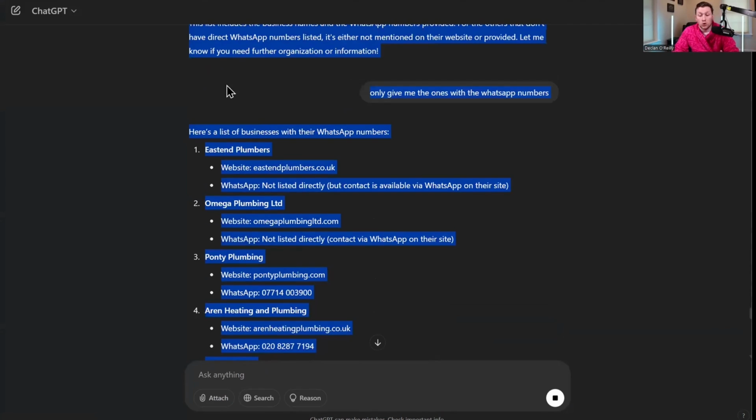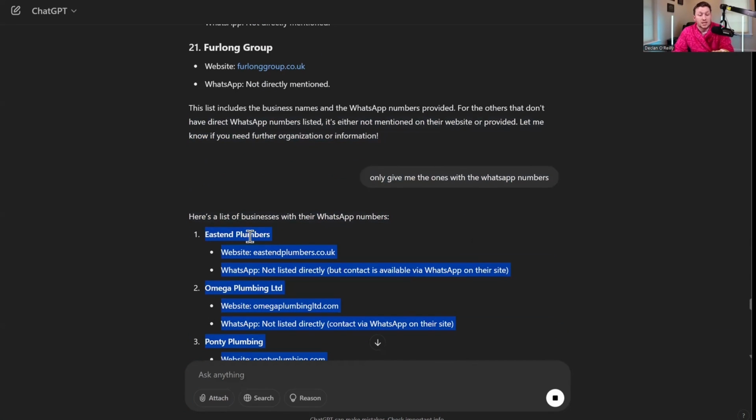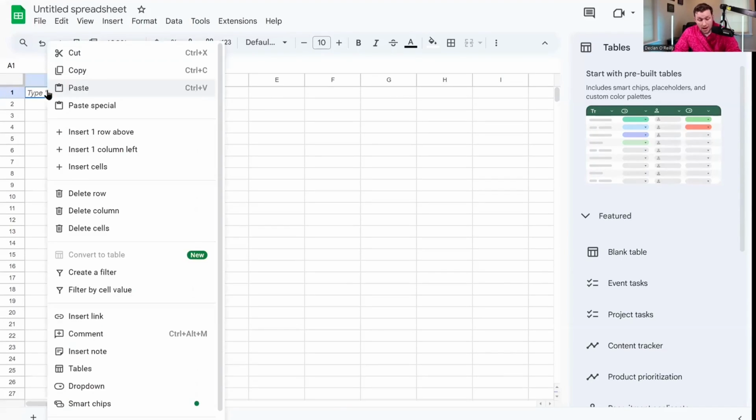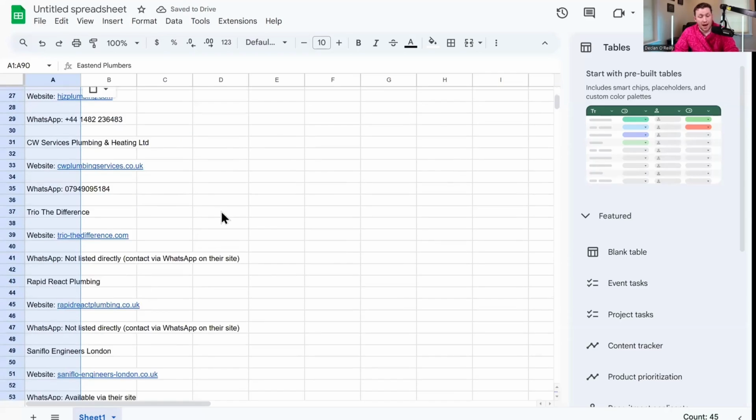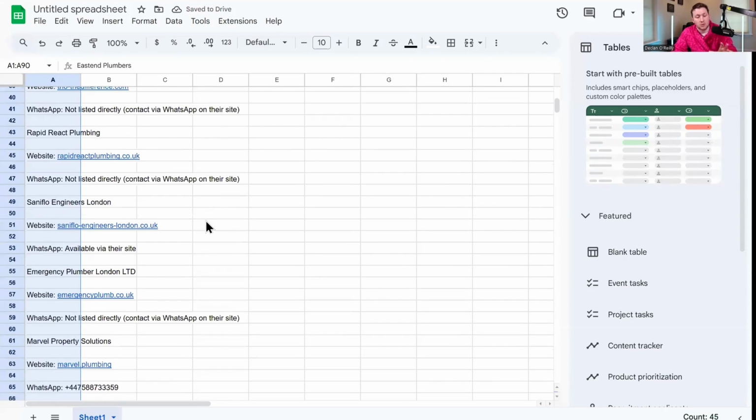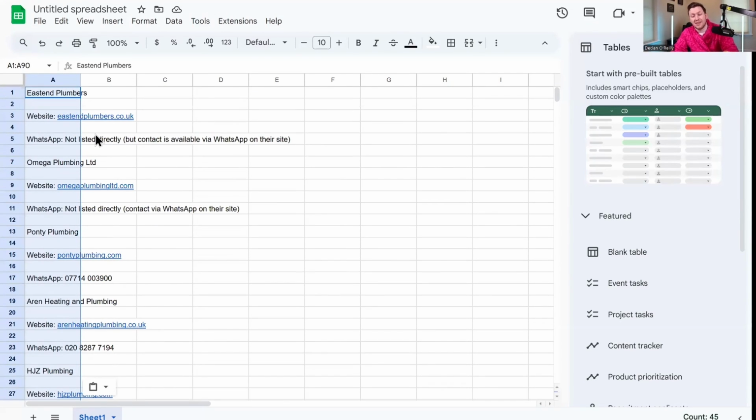Once you have all of the WhatsApp numbers organized perfectly, you're going to want more leads. Get at least 50 to 100. Get as many as you can. Make sure they're quality and you have their WhatsApps. You can come right into a spreadsheet or a Google Sheet and just paste everything you have. Now you have all of these numbers organized. You can make this in columns you want, but now you have all of their info, their numbers, and all their contact information.